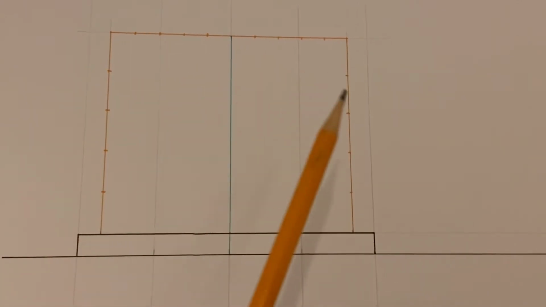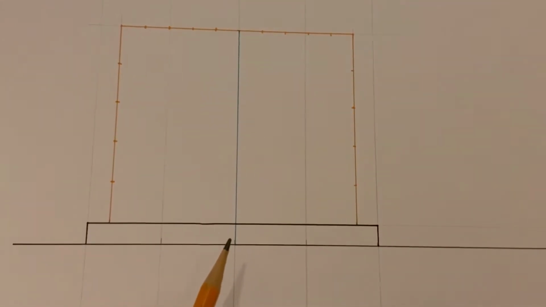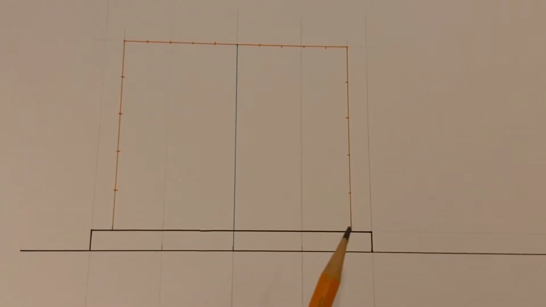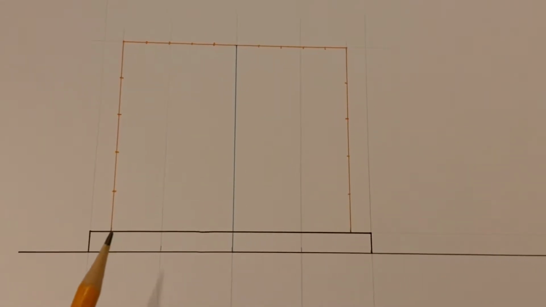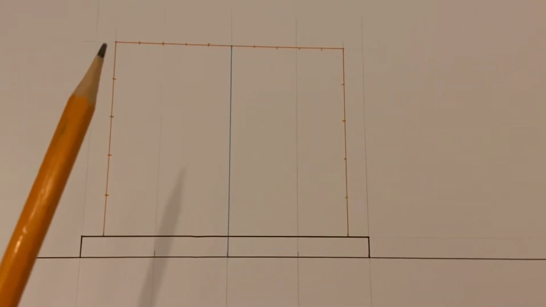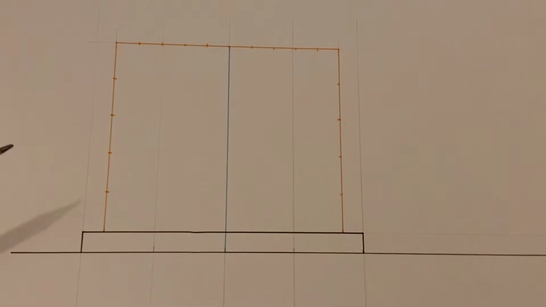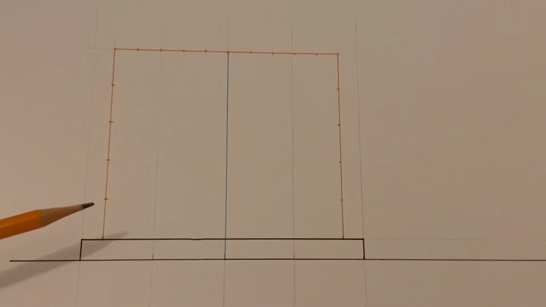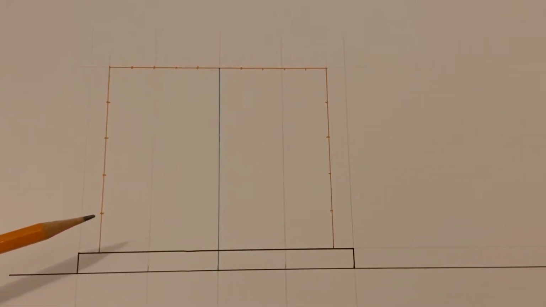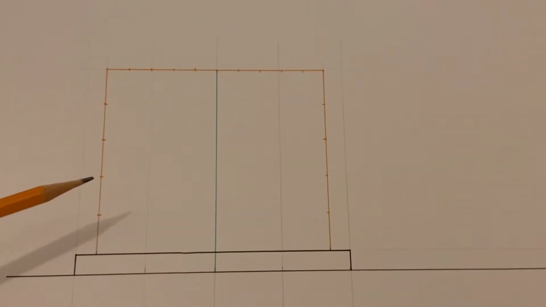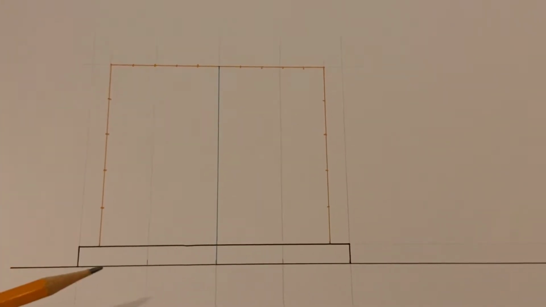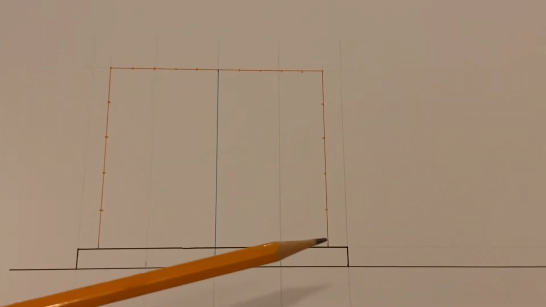Now, inside this area here is where we're going to construct the parabola. If we look at the question, we're told that the distance from here to here is 120. So from the center, you measure out 60, and we measure out 60, and then we know that the height of this rectangle is 100 millimeters. Because it's 100, we can easily divide that into 5 equal parts at lengths of 20 millimeters. So we measure 20, 40, 60, 80, 100. Do that on the left and on the right.